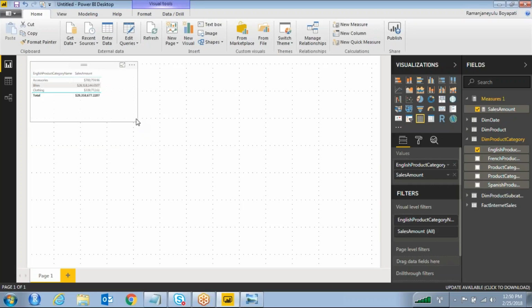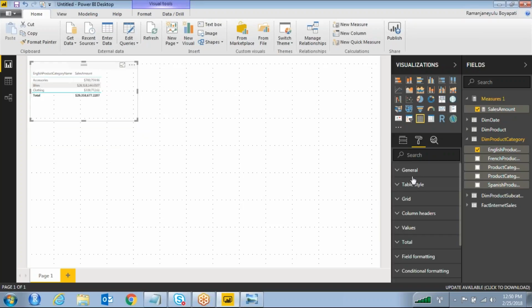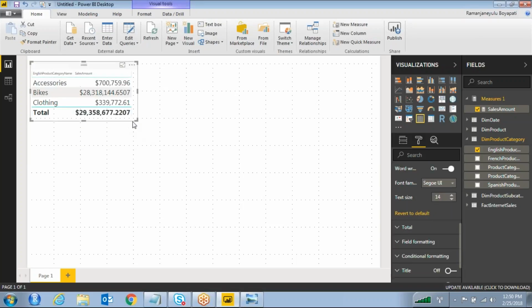So this is the sales information we have, right? I want to make this a bit bigger. Under the values you can increase the text size. So for these three categories, which one is the top one and which one is the second, third, the ranks, if you want to give, you can use the RANKX function.